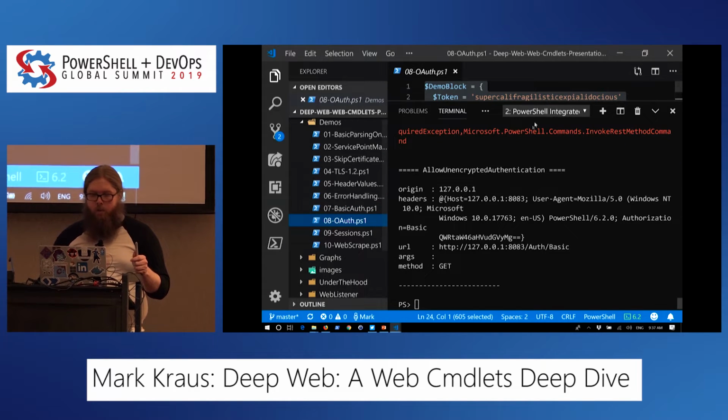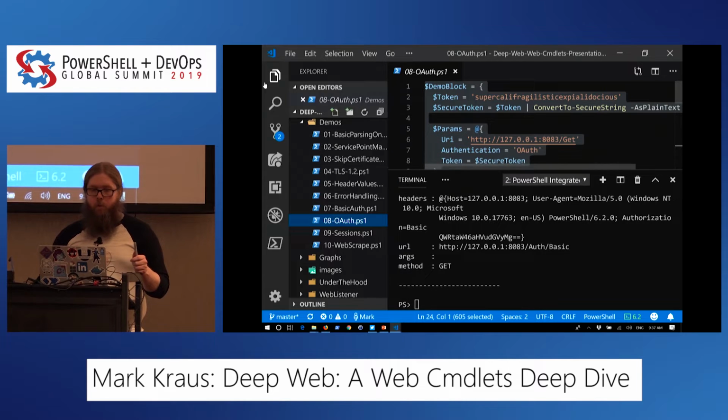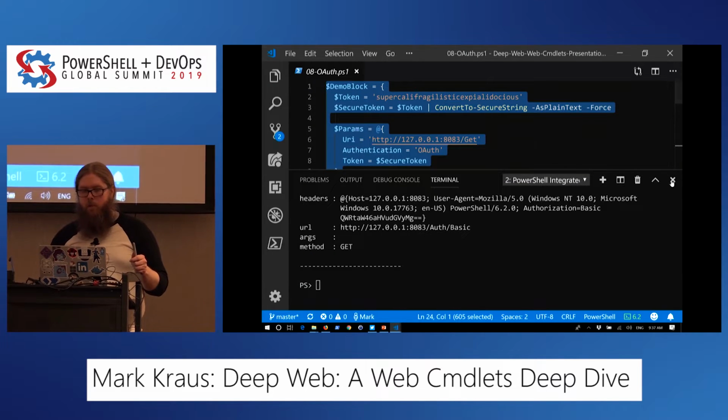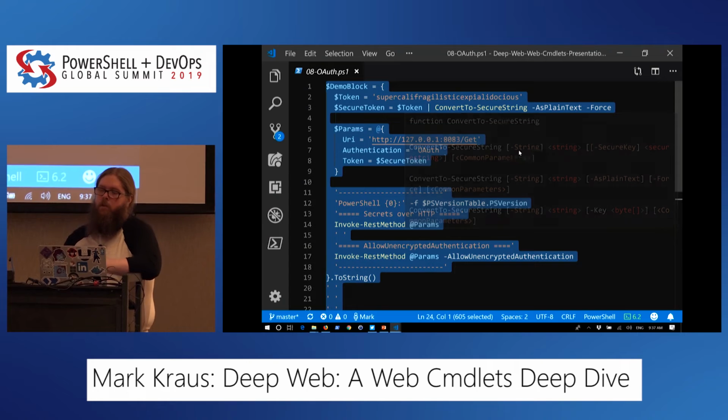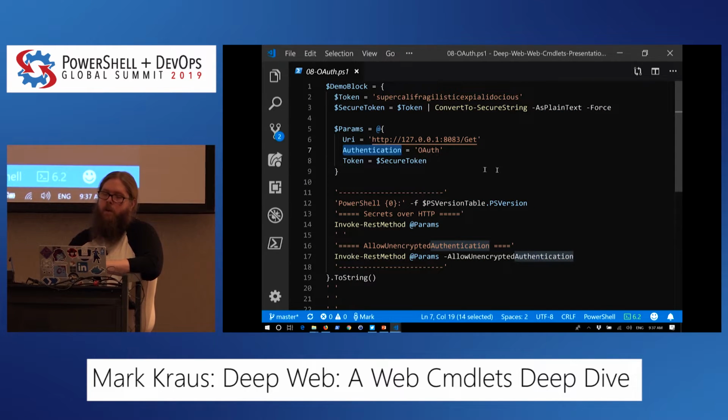Oh, I missed the OAuth example. Let me show that real quick. All right, just taking a step back on the authentication one, we just do Authentication OAuth and pass in the secure token, and that is a very unique token for this: supercalifragilisticexpialidocious. Okay, good. So we're going to create a secure string for that.